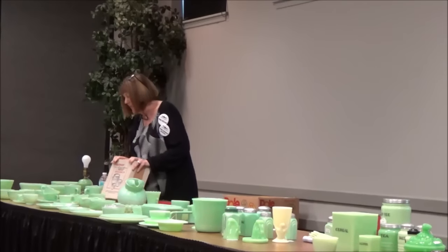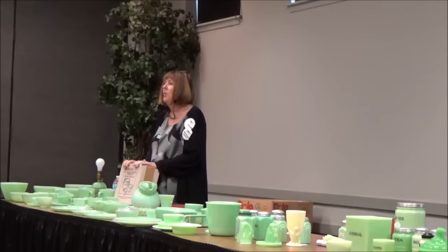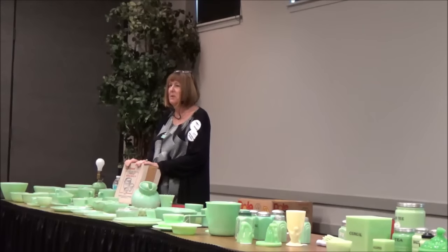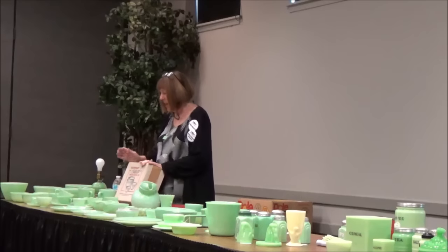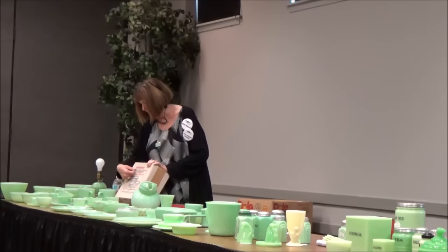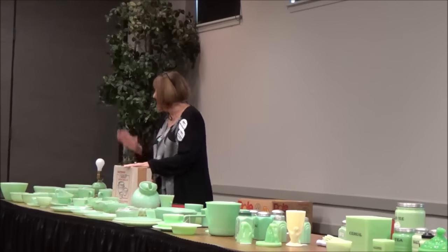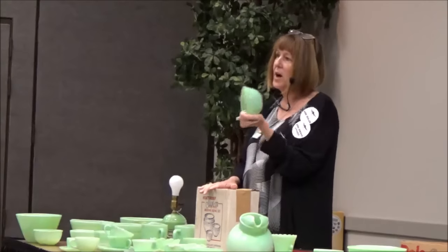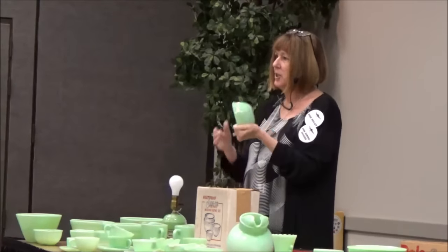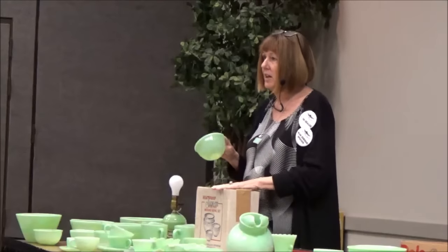When we talk about mixing bowls, this is a mixing bowl set in the original box — never been opened. Two thirds of people say leave it sealed, the other third says open it. It's a five-piece bowl set and on the box it says 'heat-proof jadite' — nowhere does it say 'swirl,' because swirl is the name collectors and Hazel Weatherman made up. They sold it in a four-piece bowl set but for a while added the fifth one. For every 100 of the common size, I find about one of the rare small one. Those little swirl mixing bowls are running around $225 to $250.